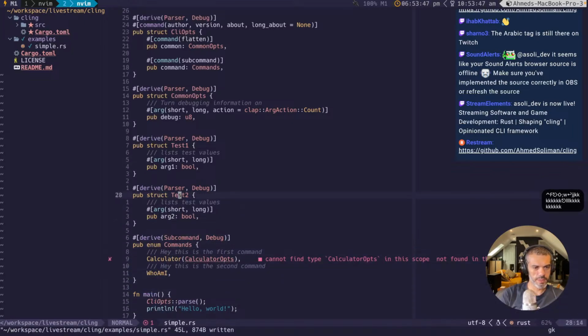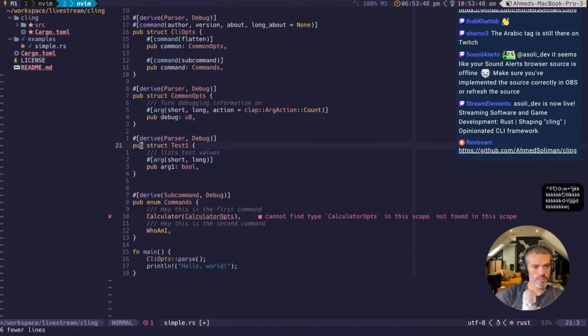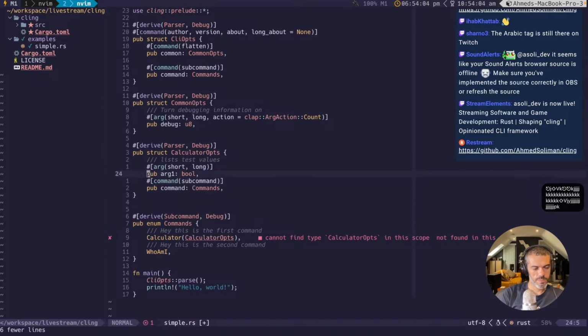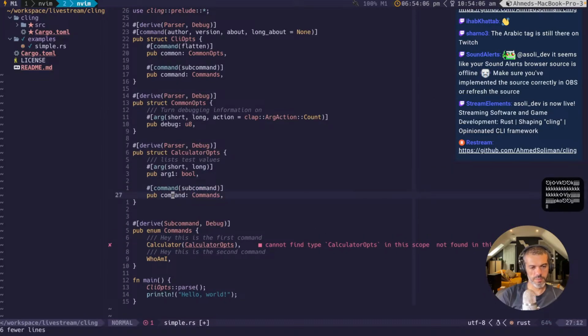There's of course no calculator ops. We need to remove that one and call this calculator ops. And this one maybe takes 2 arguments. Actually, no, this should take a command, another command. So let's actually do that. Yeah, and the command here, maybe we can call this operation. And the enum here is going to be calc operations.